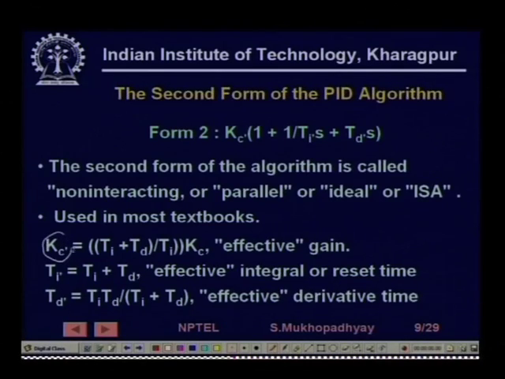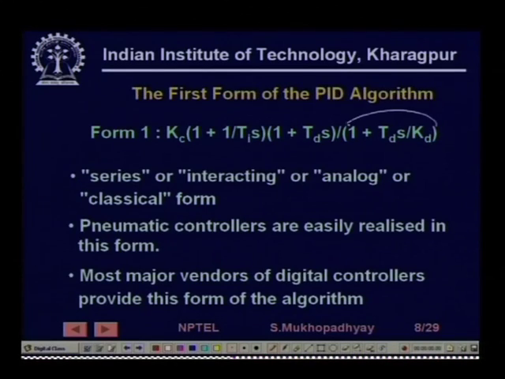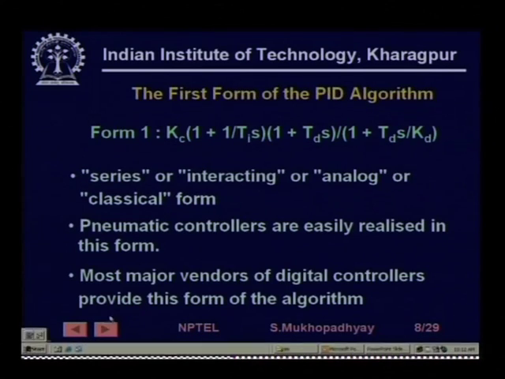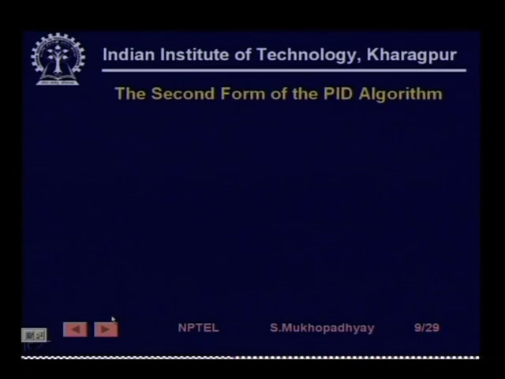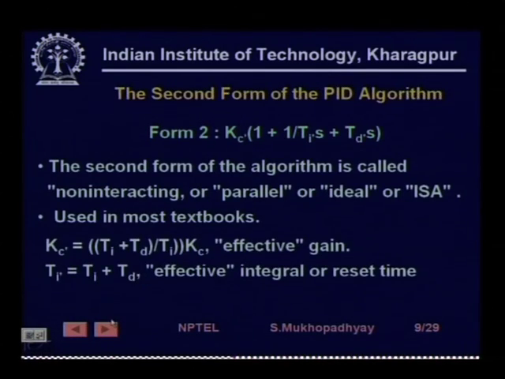Kc dashed, there is a catch. That catch is that if Kd is high, that is, this factor 1 plus, let me just go back, this particular factor, if you ignore it, then it turns out that you can match the gains. And how do you match the gains? So, you match the gains with the second form.